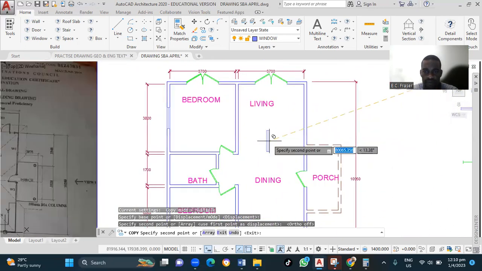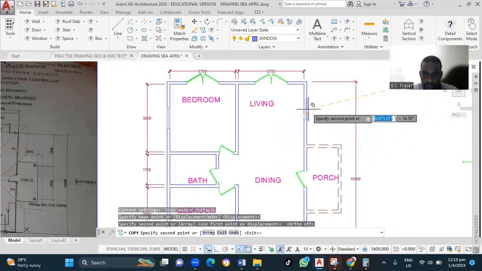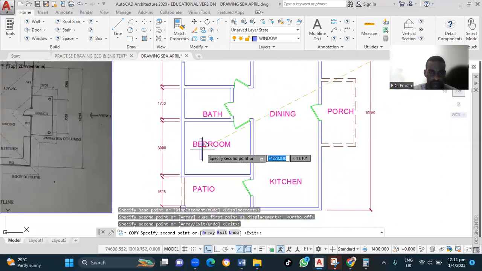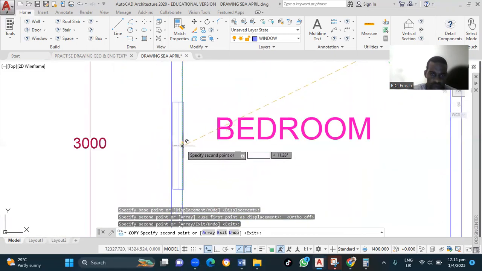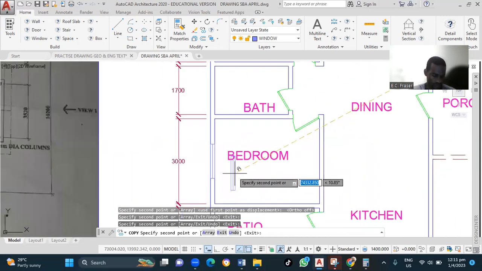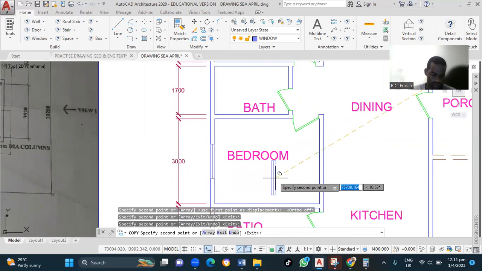That is done. The living room, I think it has a window here as well. Let me check to ensure. Yeah. And the bedroom as well has the same size window. Drop one here as well. So those are the vertical.